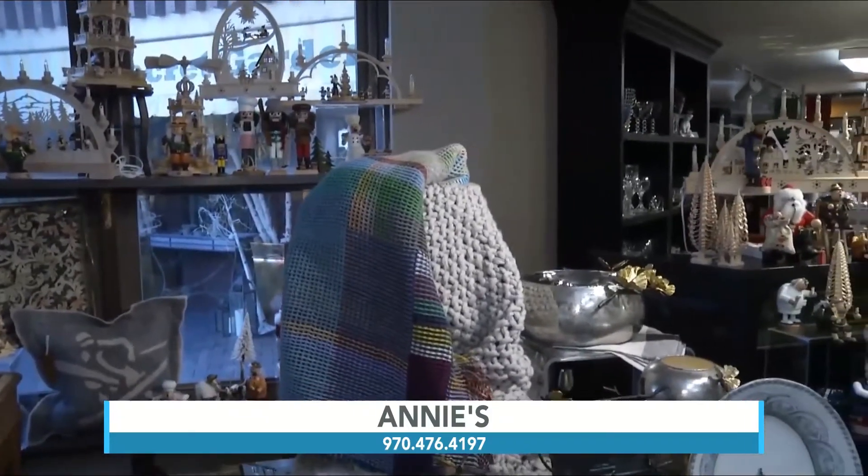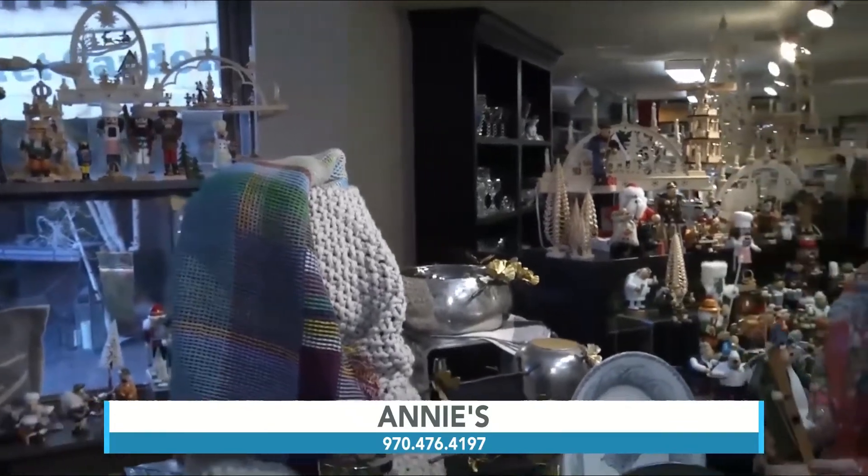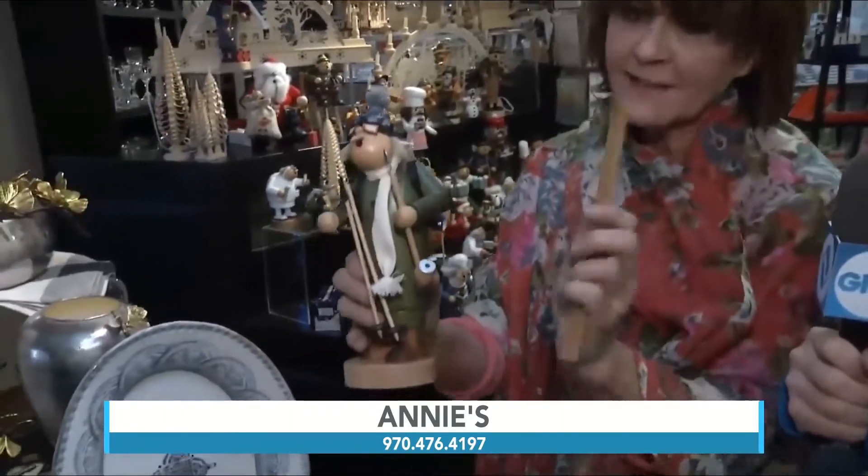We can't forget about the smokers! They're great collectibles for all year. This is a ski dude — he's really fun. He's got his coffee, his little backpack, and his little scarf. He's ready to go skiing. We sell these all year because people use them as hostess gifts and collectibles. You put the little incense cone inside — they're wonderful little collectibles and just make your home smell amazing. What a fun thing to give to friends to make them feel like they're in the mountains with you.